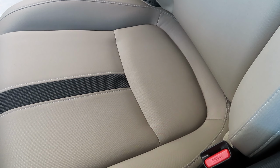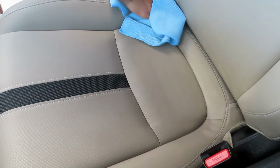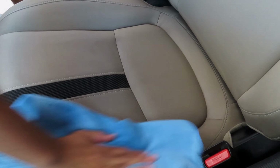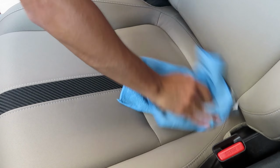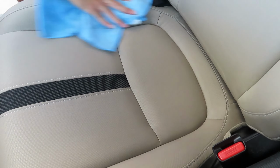As I finished extracting, something I want to do is lightly dry the area with a microfiber towel. The reasoning behind this is that with white or cream-colored seats, while you can get rid of the stains on the surface level of the seats, the wet cushion underneath will cause the stains to rise back up, and eventually the stains will come back as well.